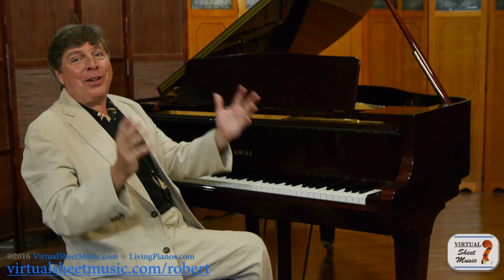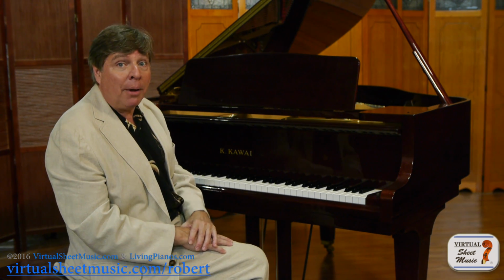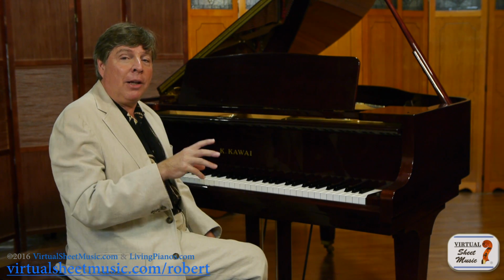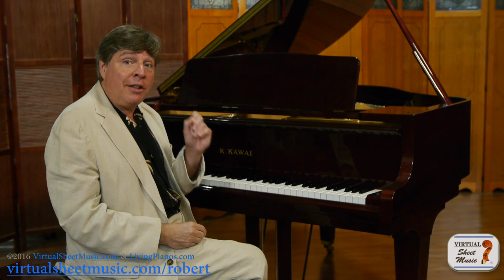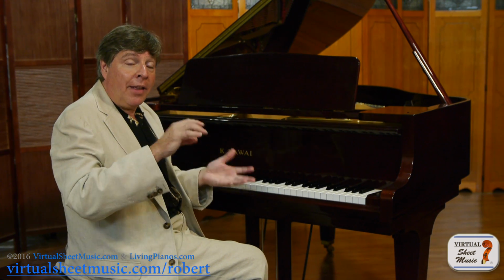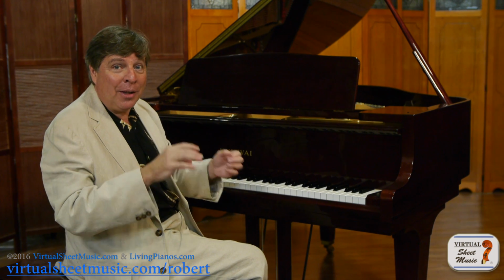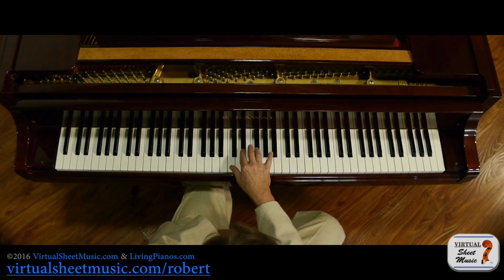Lastly, we have the augmented triad with 2 major thirds. That would be C, E, G sharp. Now, I mentioned that some people have difficulty telling augmented from diminished. You know it's different from the major and minor, which sound pretty standard. Listen to how different the augmented sounds compared to the diminished. I'm going to play the augmented first, and then the diminished. And you'll hear that the augmented is large. The outer intervals are large, and the diminished, it's small. Here's the augmented and the diminished.